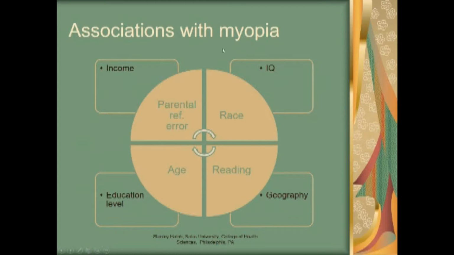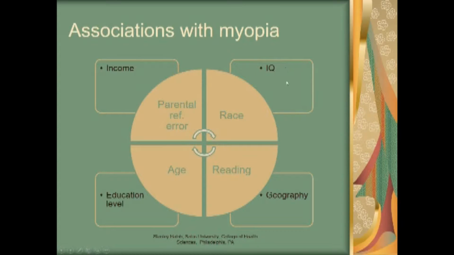So, myopia is actually a multifactorial condition. There is not one cause and effect, and you have both associations as well as causes. So here, on the inner part of this model, I have the most likely causes, and that is parental or hereditary, race, also genetic, the amount of reading, and the subject's age. In other associations, which would qualify as confounders, we have income, family income in general, IQ, or just intelligence.